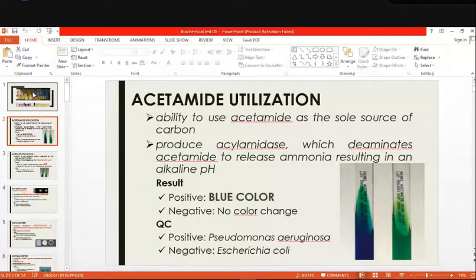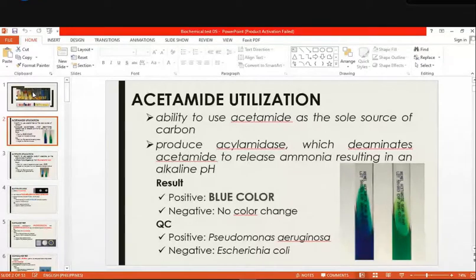If you went over your notes and then also you had the chance to get over the modules sa laboratory, then you will see that both tests rely on the use of carbon from different sources. So for acetamide, ano ginagamit natin dito is the acetamide. Dun sa acetate is sodium acetate.